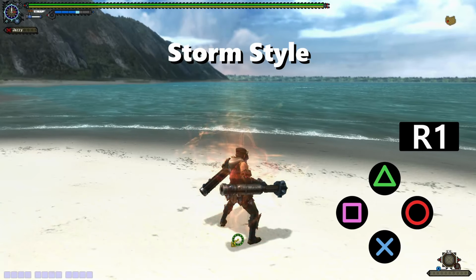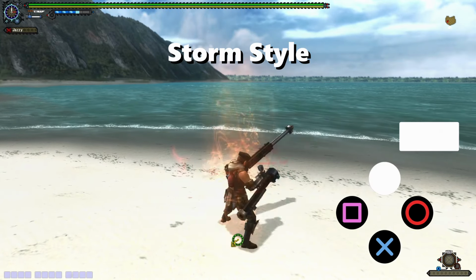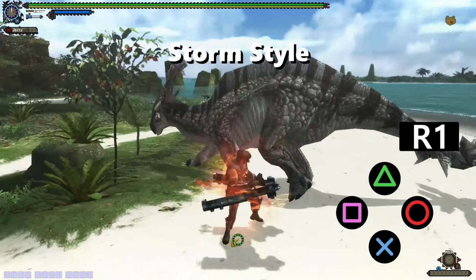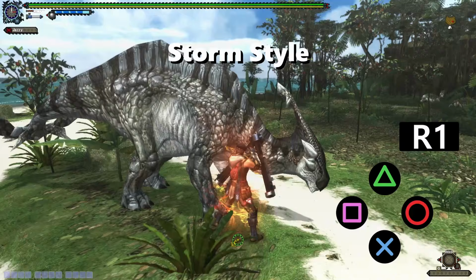In Storm style, your second triangle attack can now be charged and can be pushed even further with EX charge. Just press and hold R1 while charging the second attack. The EX box is a unique attack that should be used in opportune moments. You can perform EX box by holding R1 and using triangle and circle, like in Kai Release.